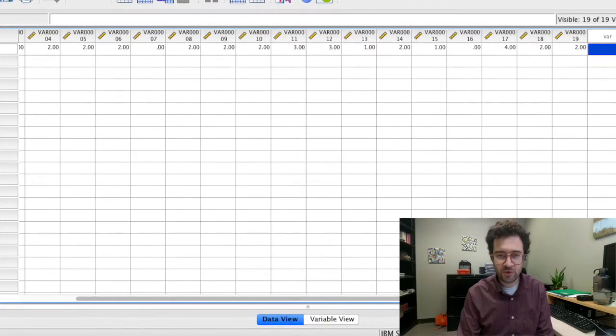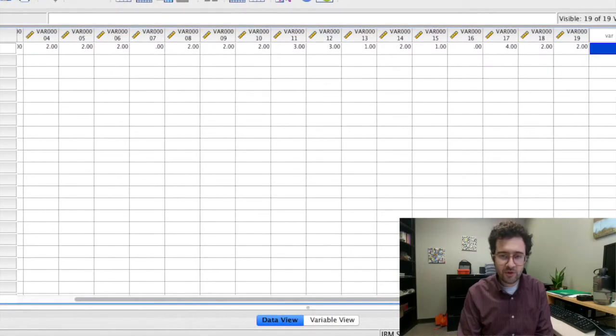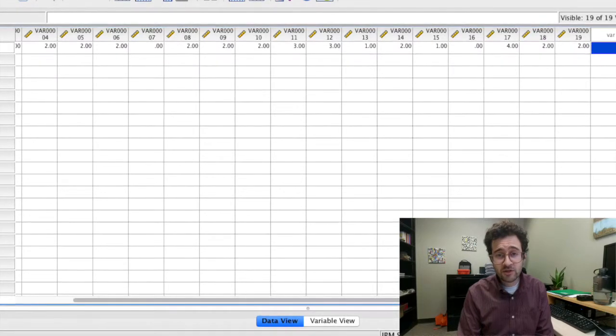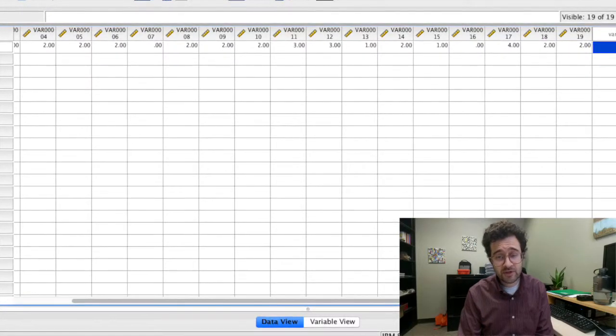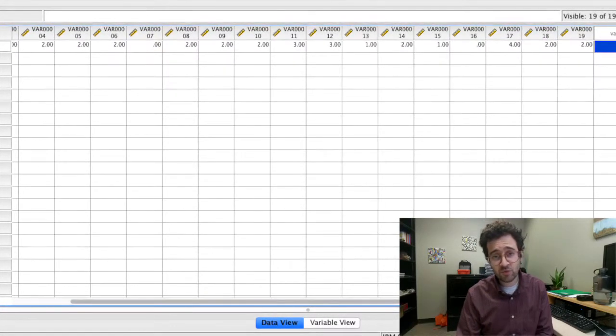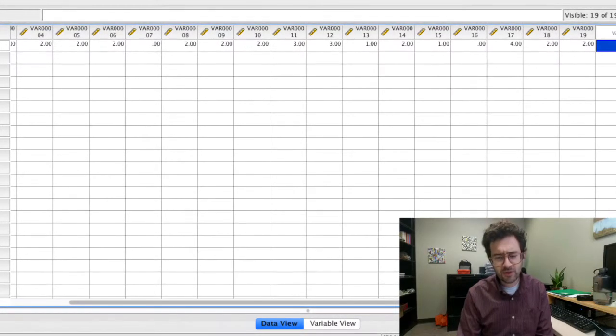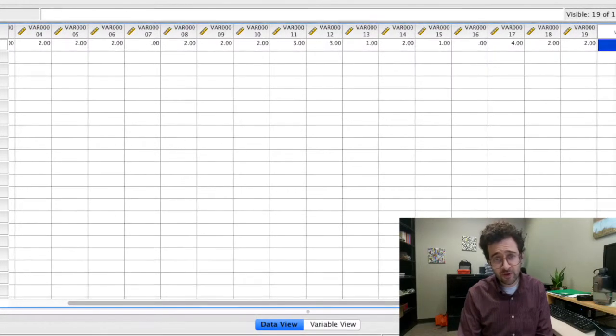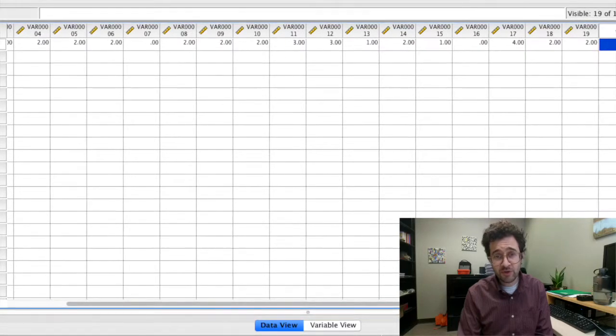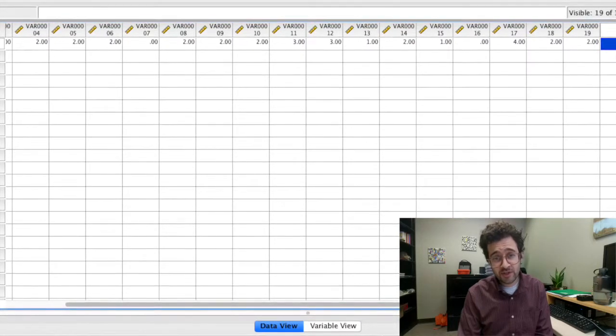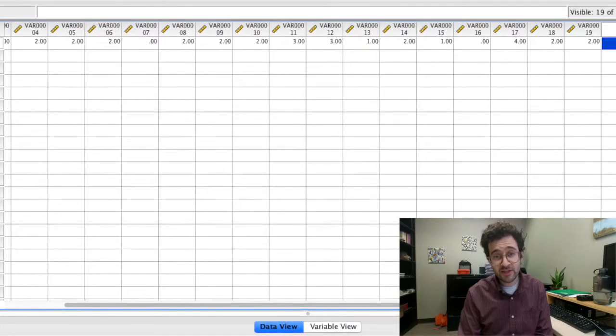So when it comes to working with software, that software is often going to do things by default, things that we don't actually want it to do. So you should never trust software, and it's always worth looking at what the software is doing and making any corrections that need to be made.